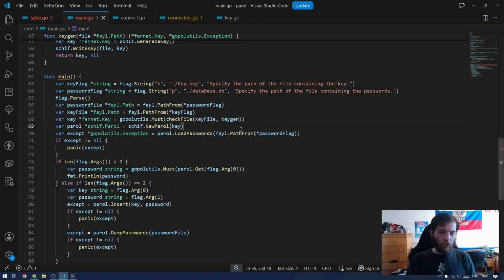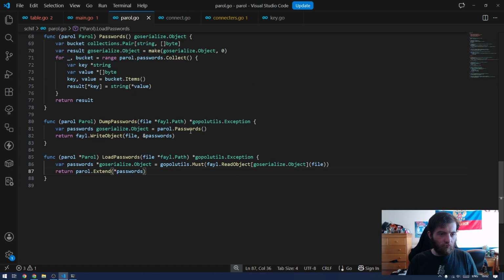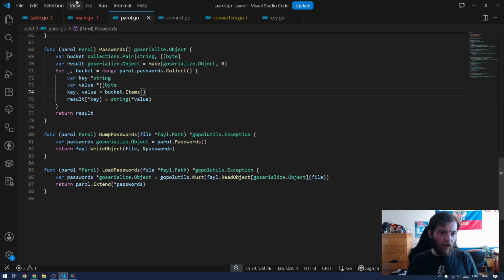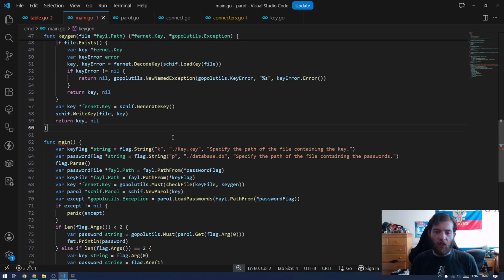So to create a database, I think load passwords. No, because load passwords is just going to take in a JSON file, and then we can write a specification for it.